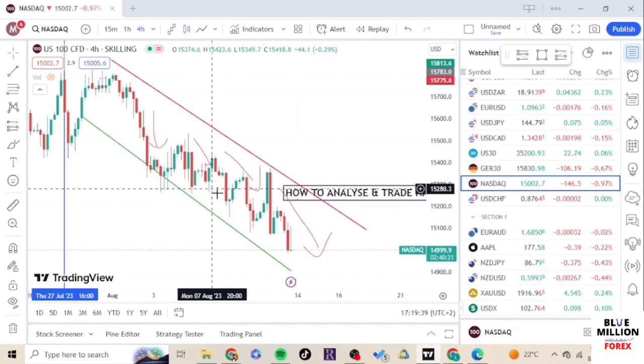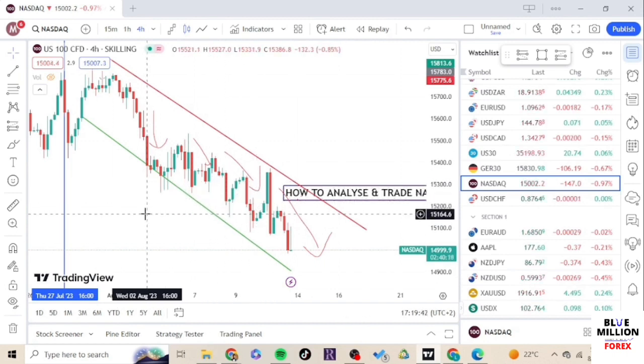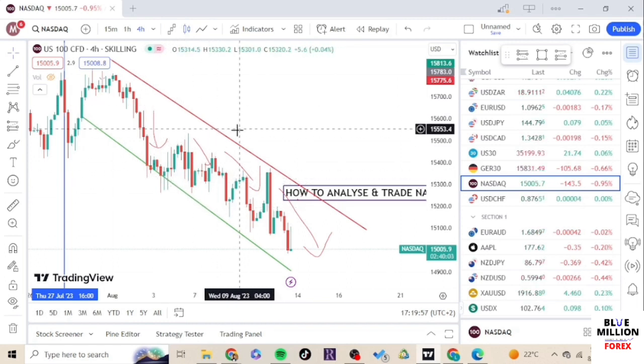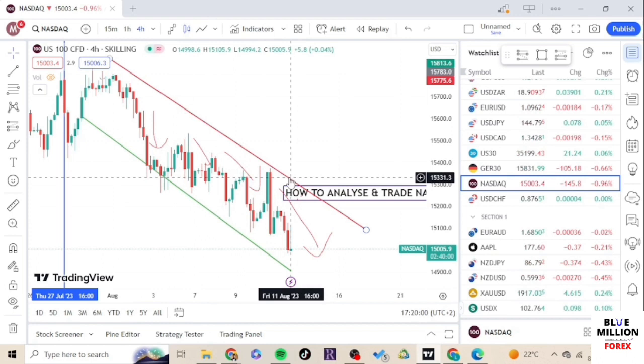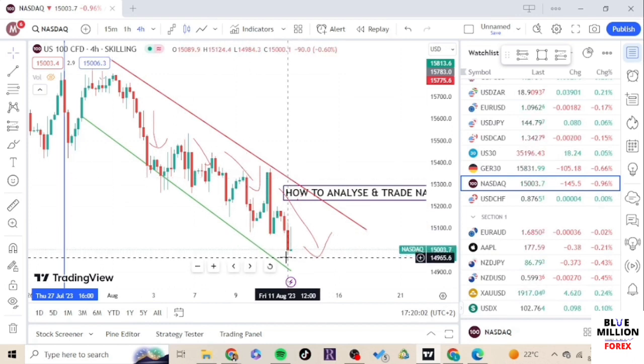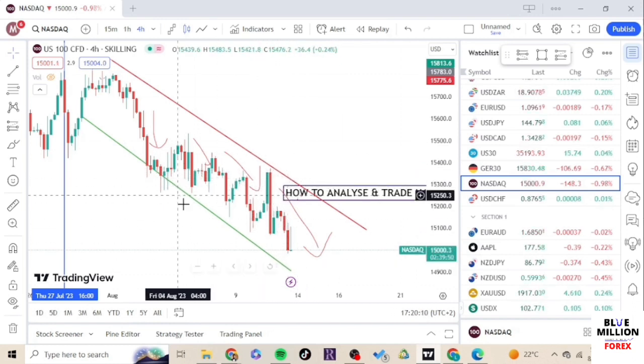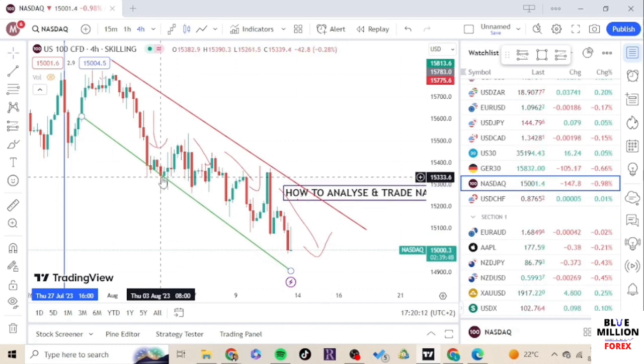The reason why I plotted these support and resistance lines is that they sometimes are self-fulfilling prophecies. They tend to work out, because if a lot of traders believe that prices will bounce between these 2 points, more likely people will be selling at this point and buying at this point. They become true because a lot of people will be entering their orders there. But that's just the basics of understanding support and resistance.